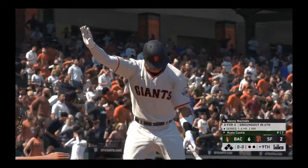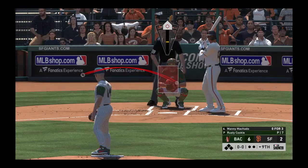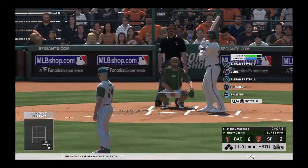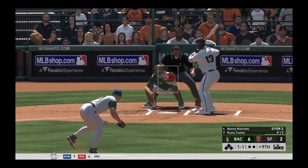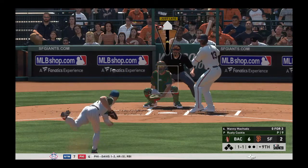All set for the bottom of the ninth. In now, Manny Machado. He could really use a knock here. 0 for 3 in the game so far. Here comes the first pitch. And here's a slider that's nowhere close, and it's 1-0. Hey, there's not a lot you can do with a slider breaking down and in unless you catch it way out front. I like the idea of taking it and making the pitcher bring you something a little more hittable.